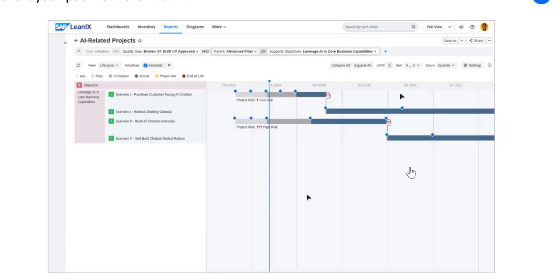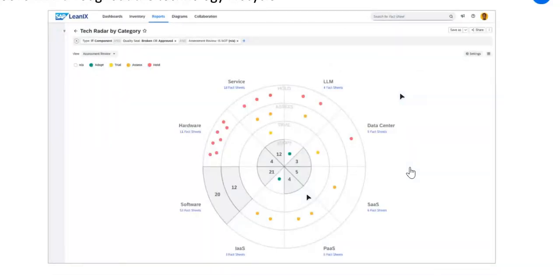So you can build this kind of a roadmap that you see on the screen as second step of your AI governance foundation.